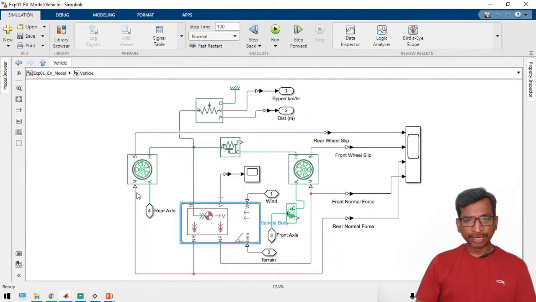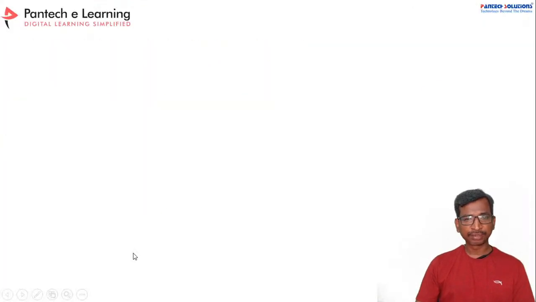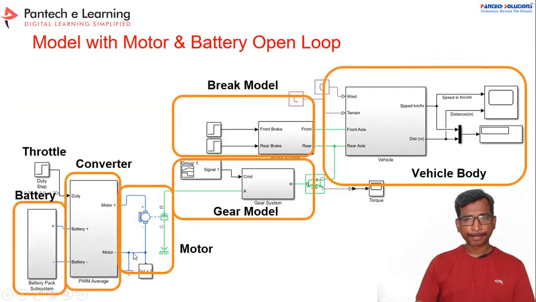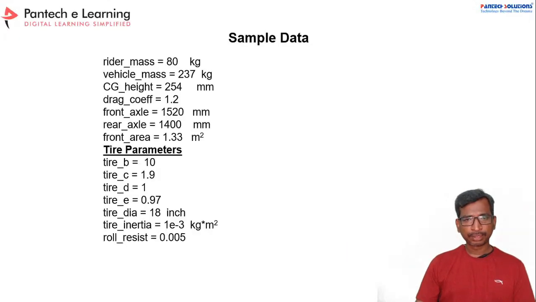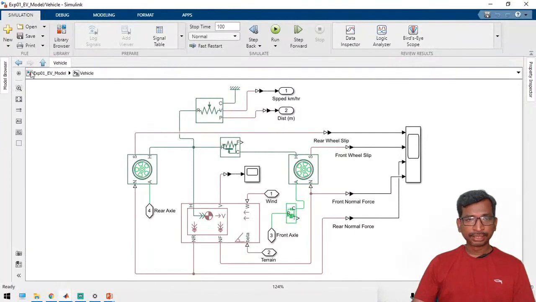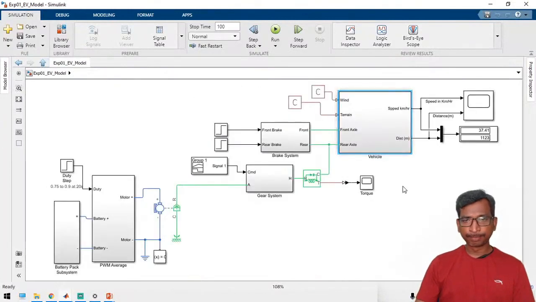This is the vehicle body and then 2 tires. As per the sample data, we have developed this one. This is the vehicle model, and then this is the brake system.